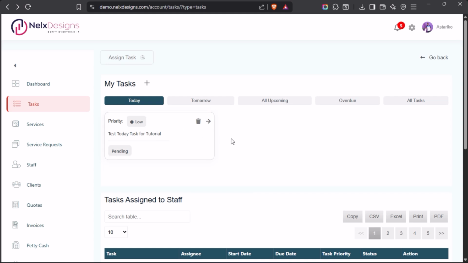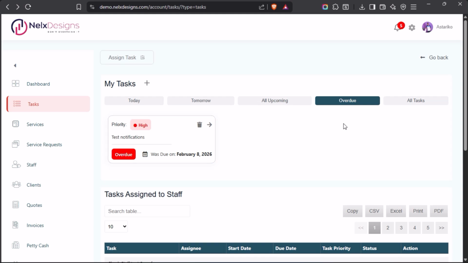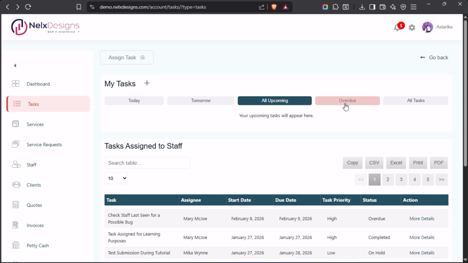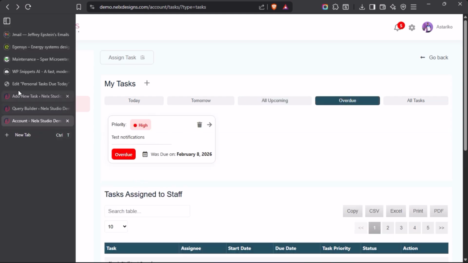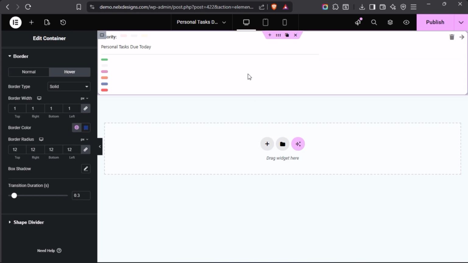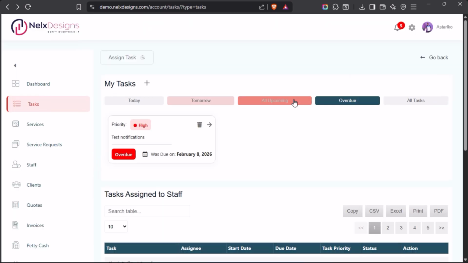So that's done with that. And the same approach is what we will use for these other three, that is tomorrow, all upcoming, and overdue. It's the same. So you can save this as a template or whatever it is, or you can just copy it, then copy paste it 3 times for these other three stuff.